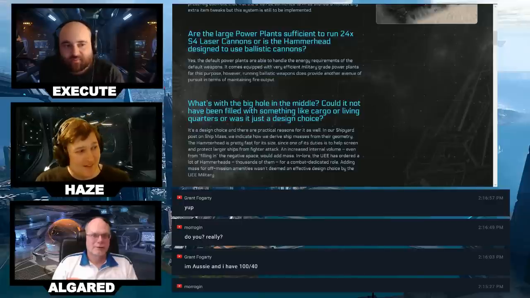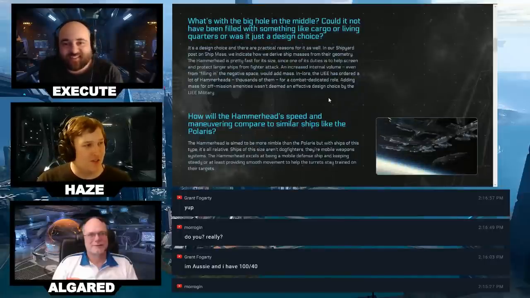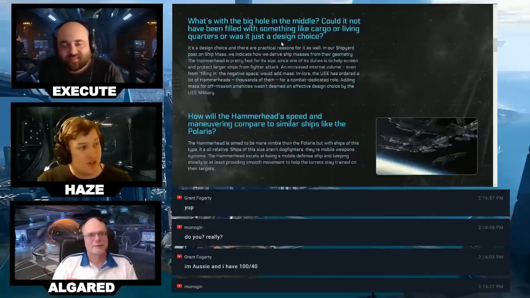Look at the next question. Okay, now on to the next question. What's the big hole in the middle? What is the donut? Why is there a hole? Which came first, the chicken or the egg? Could it not have been filled with something like cargo or living quarters, you'd think? Or was it just a design choice?